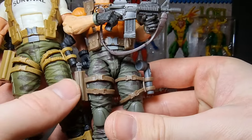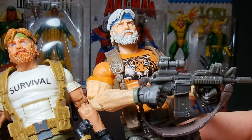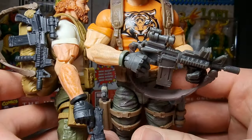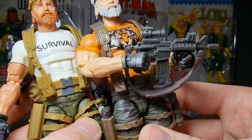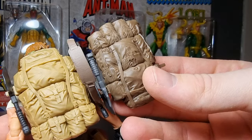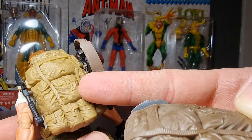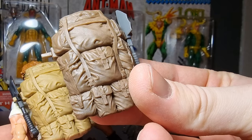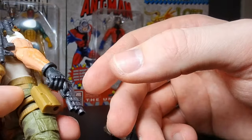He's a great figure because it's the exact same sculpt, but it is noticeable. The only thing that really bugs me is one eye is bigger than the other — the rest looks fine. You can see the paint differences: it's a lot less vibrant on this one compared to the original. Of course you have the orange shirt because this is Tiger Force, so obviously he has that tiger shirt on. You also have the arm hair on the lower arm in red and gray on the other one. The harness is the same, just darker on the original. The backpacks are also the exact same, just in a darker color tone on the original. I actually like this one's lighter backpack better because if I gave it a wash it would bring out so much of the details. You can store the guns on his backpack and the shovel right there.